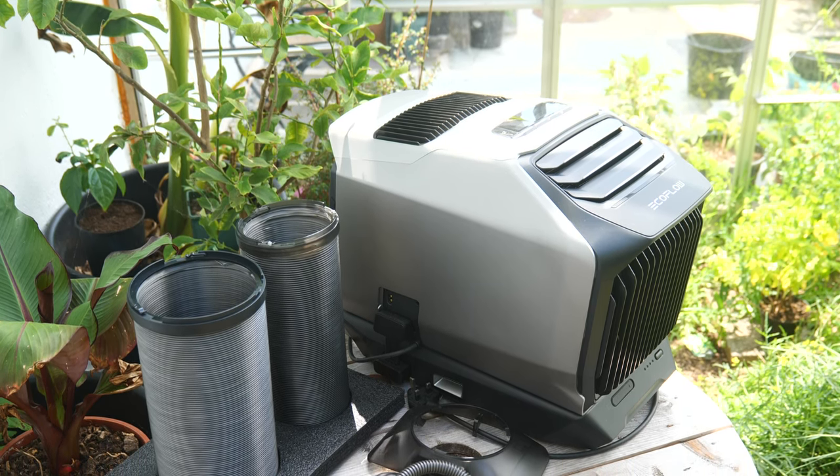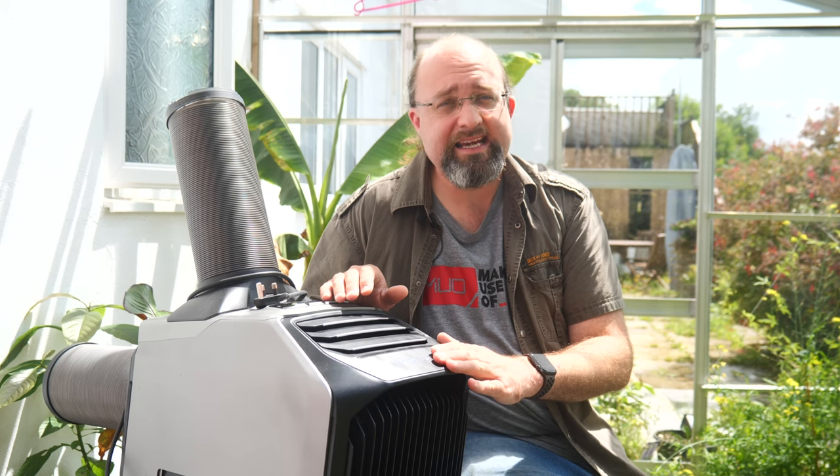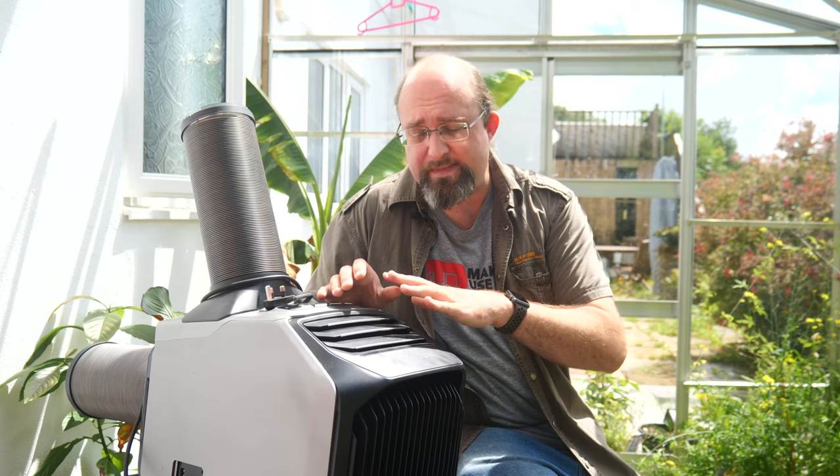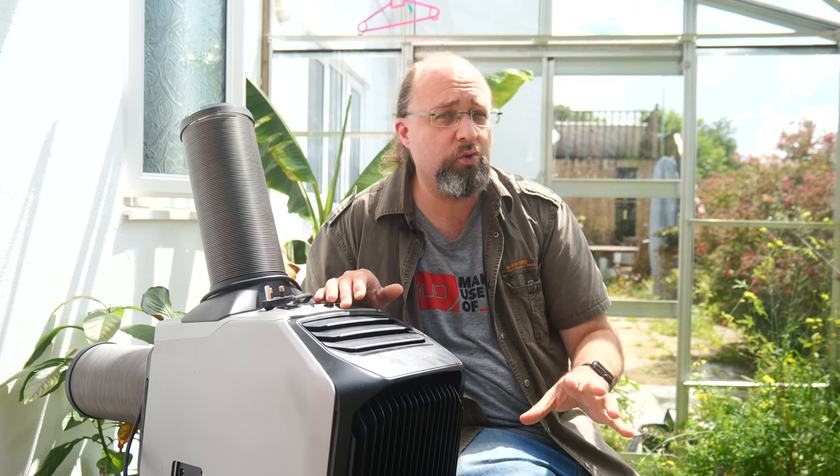In fact, this is the world's first battery-powered portable heat pump. I know "heat pump" is a bit of a controversial word at the moment, at least here in the UK — "Heat pumps don't work, you bloody lefty liberal hippie! Hands off my gas boiler!" But the magic inside here is heat pump technology, which means it can both cool and heat efficiently, drawing heat from one side and giving it to the other.